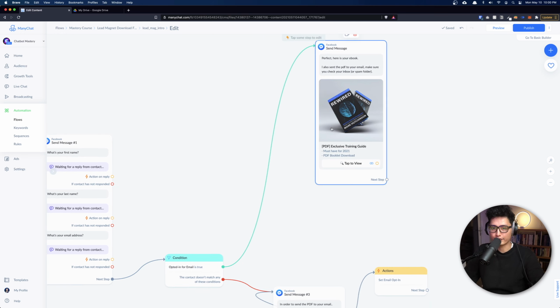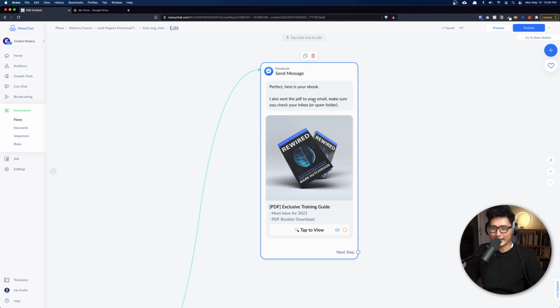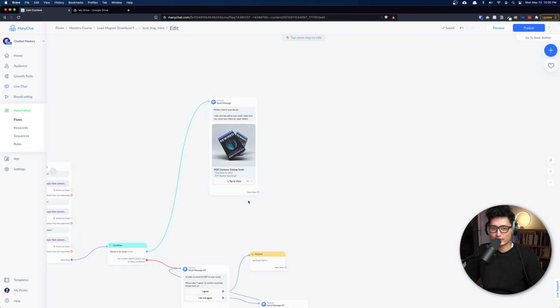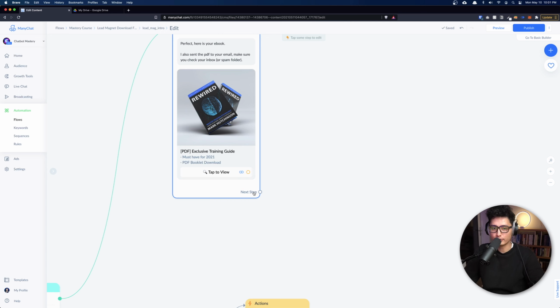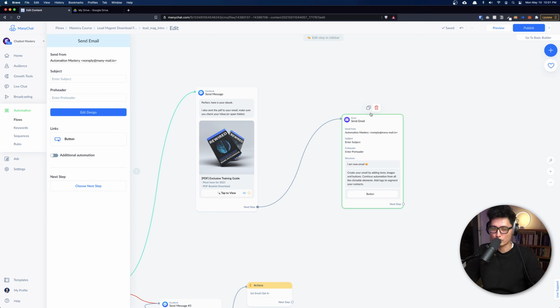So we are delivering this PDF to them. Meanwhile, remember, we've sent an email to them. So let's create an email process here. If you come to the next step, that means when a person receives this card, it will automatically go to the next step as well. We want to create a new email, which is the third option.